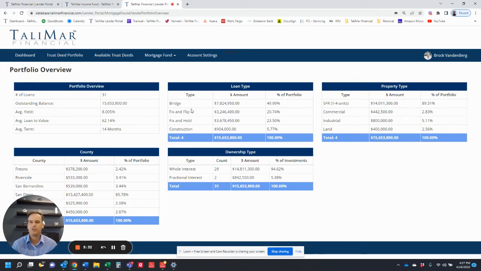And then obviously construction loan speaks for itself. Mostly I term construction as ground up construction, so starting from nothing. In this case, there is an existing house. They're just building behind it.